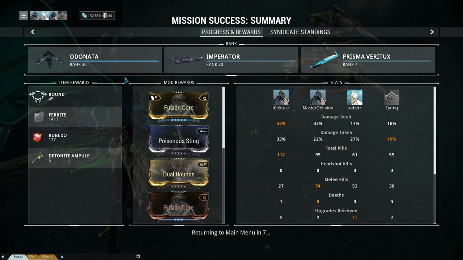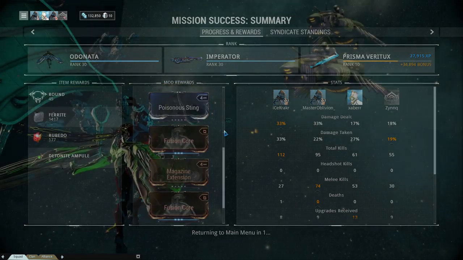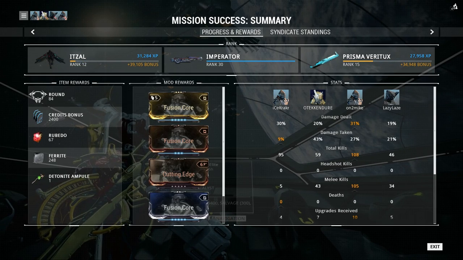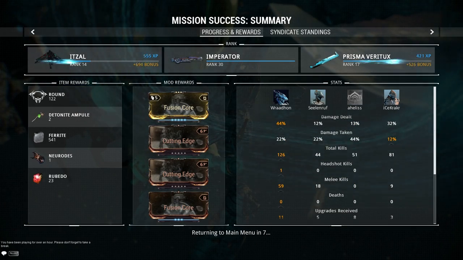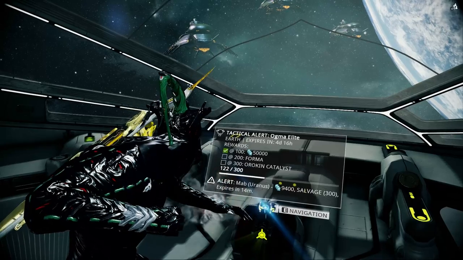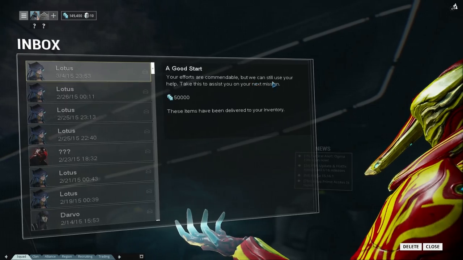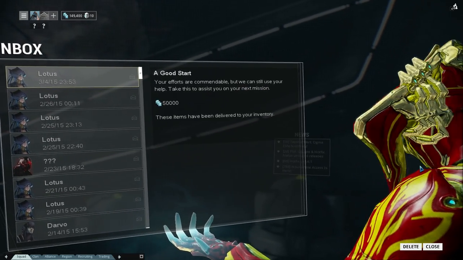So the first mission is complete and we get ourselves 45 points. So I guess we have to do this a lot more times. There you go. Another one. And you know what? Let's do another one and we get above 100, and that means we get our first prize. And what prize is that? Well, 50,000 credits. That's pretty handy.